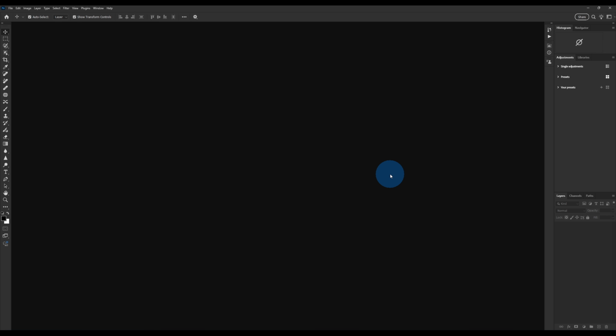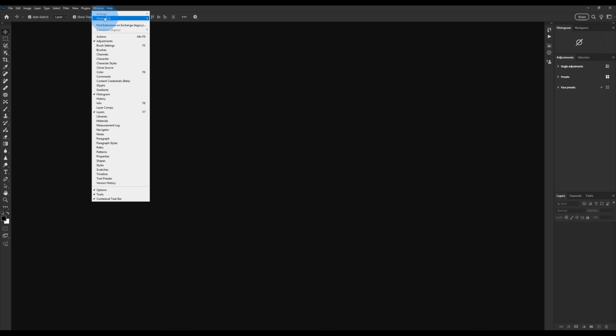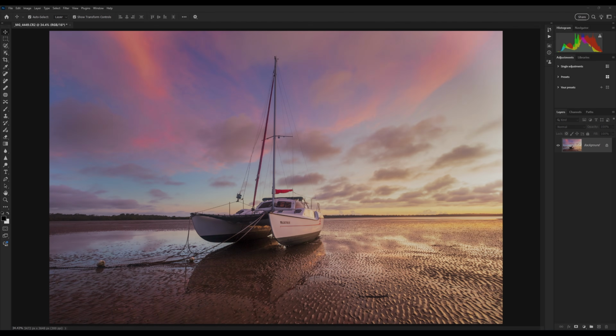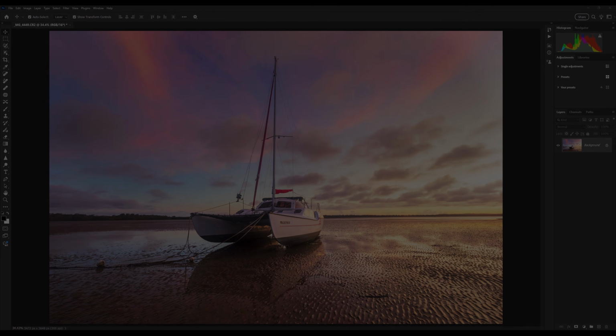Okay, so that's basically how I set up my Photoshop. Number 1 is change all those preferences. Number 2, change our window workspace to photography. Now, I'm not going to do a full deep dive into Photoshop in this tutorial. This is just getting it set up. So now when I do my tutorials or my YouTube videos, when I explain things, this is the screen that you'll see.